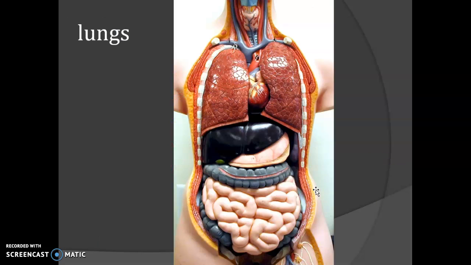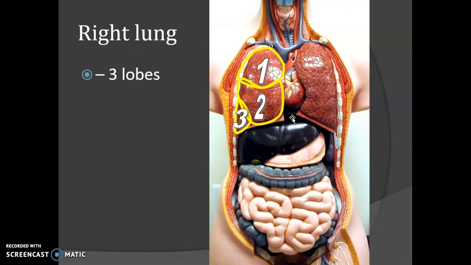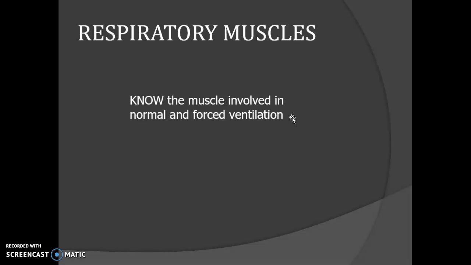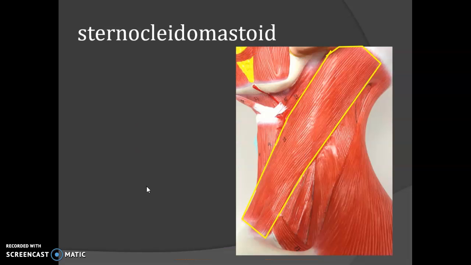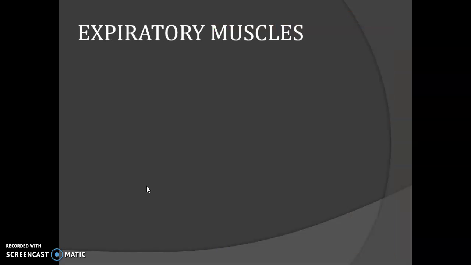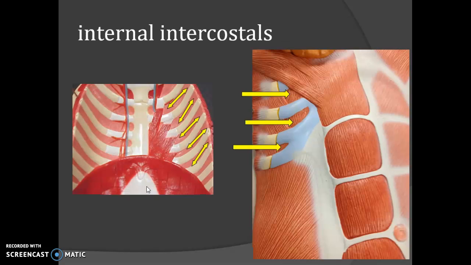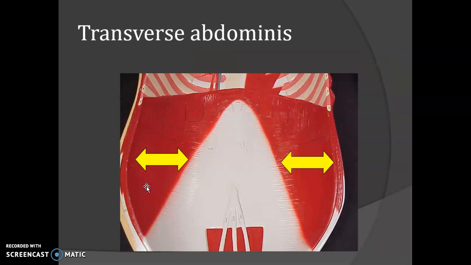These are the lungs — we have two lungs, right and left. The right side has three lobes and the left side has two lobes, as you can see here. You also need to know which muscles are involved in respiration. Normally we use only the diaphragm, but during forced inspiration we use the external intercostals, the sternocleidomastoid, the pectoralis minor, and the scalenes. To force expiration we use the internal intercostals, the rectus abdominis, the external oblique, the internal oblique, and the transversus abdominis.